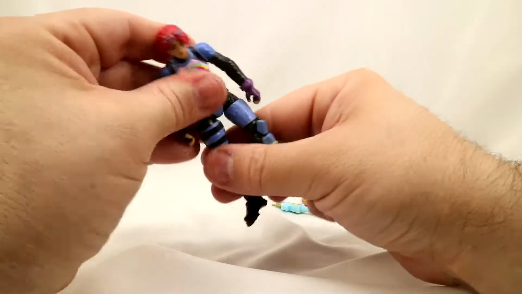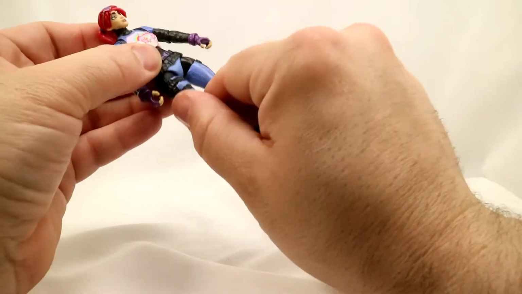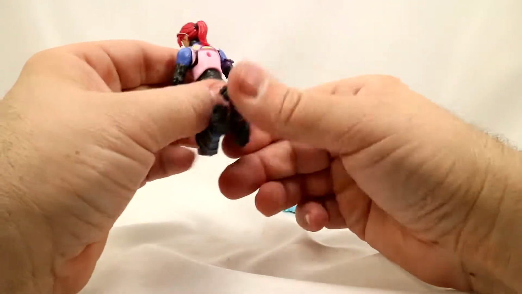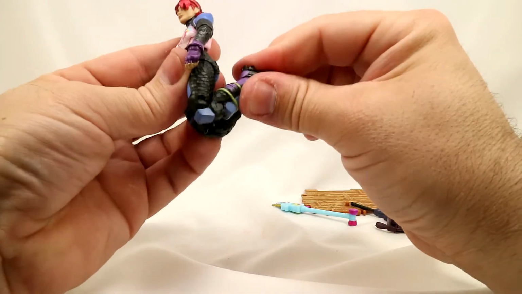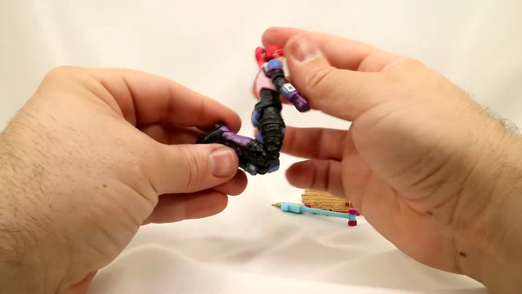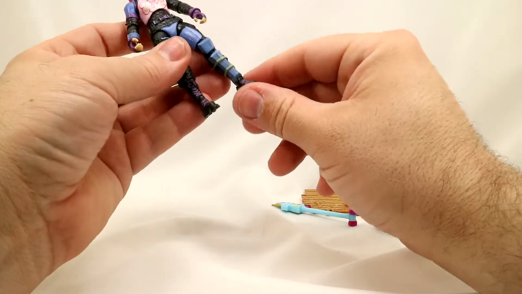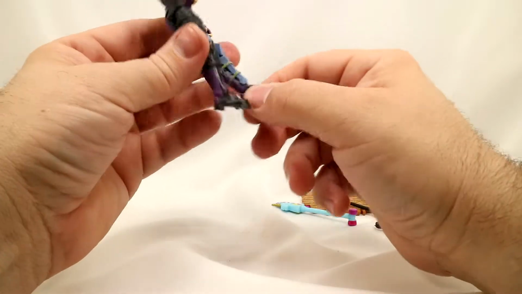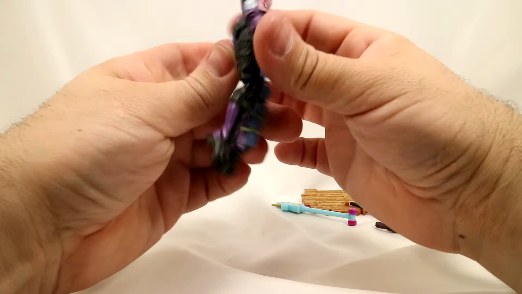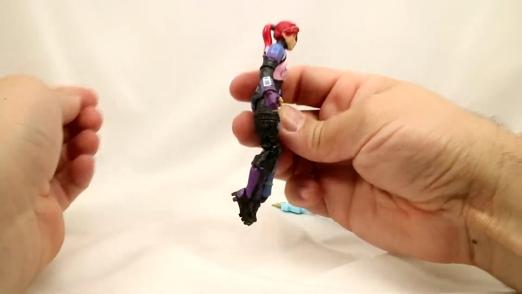Yeah, that's an awkward position. Her thighs rotate. Both of them do. And she's got the double knee joint, like they all do. Like every toy out. No, I'm kidding. Not every toy. And they can go about like so. The final piece of movement are her ankles, which, if she were to do some sort of a dance move requiring on point, that is what she can do.